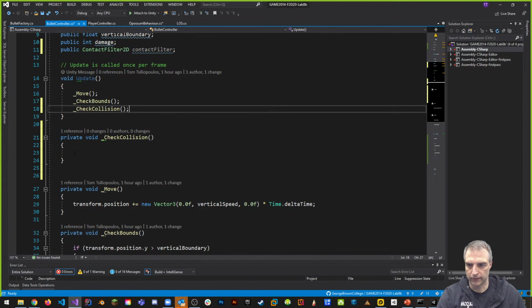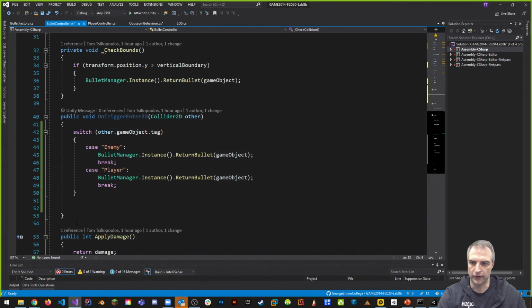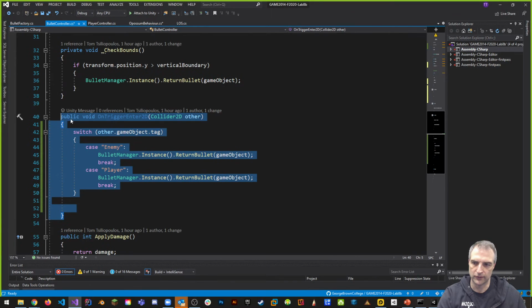All right. In the collision check method, instead of using on trigger stuff, OnTriggerEnter2D, we know we're going to have a trigger, but we can ignore this altogether. Now, I'm just pointing this out, so this is a way of doing it.